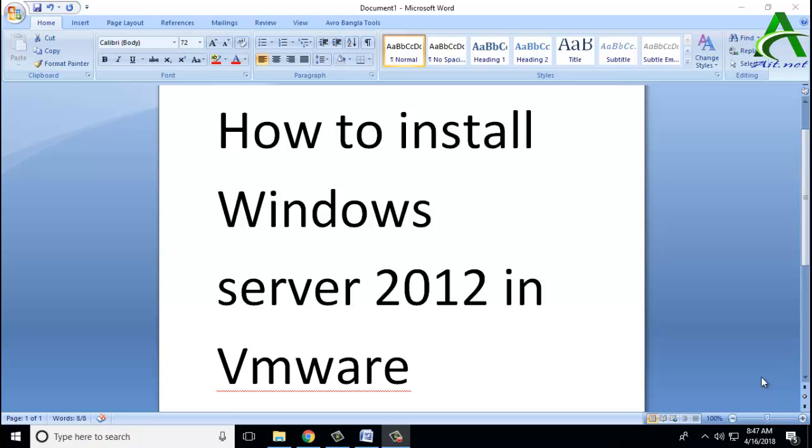Now I will show how we can overcome that issue, step by step, and how we resolved the issue that we face to install Windows Server 2012 in VMware.